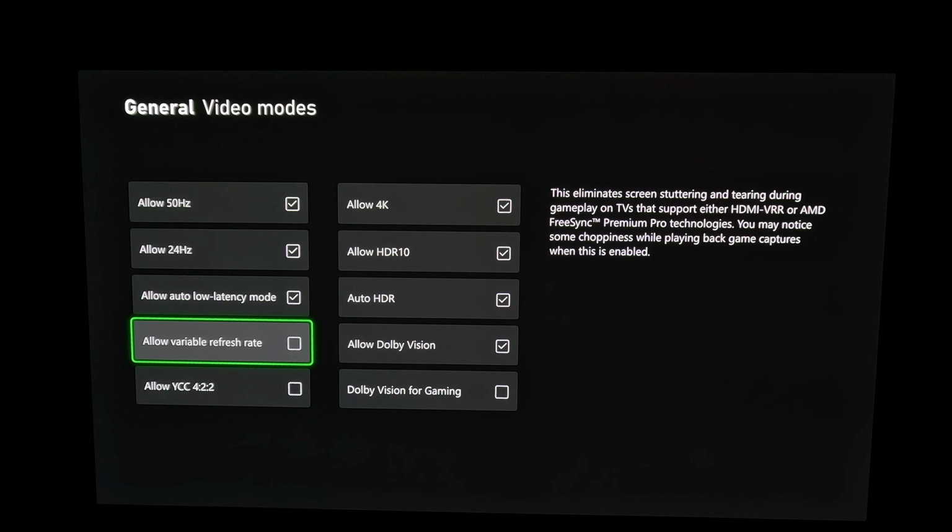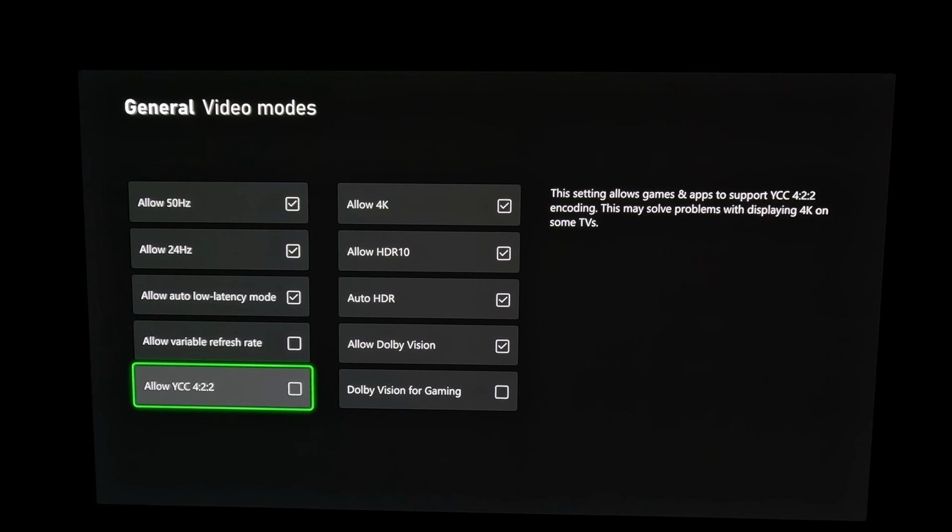So when you use Xbox for watching movies on streaming applications or watching Blu-rays, you should disable this manually right now, like I've just done, and re-enable it manually for when gaming. Just keep in mind that in the future this will not be manual but automatic. So for now I just keep it off.